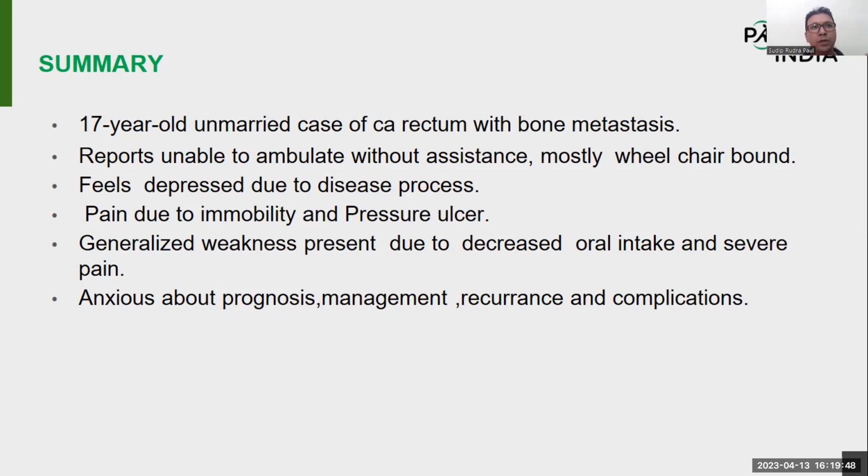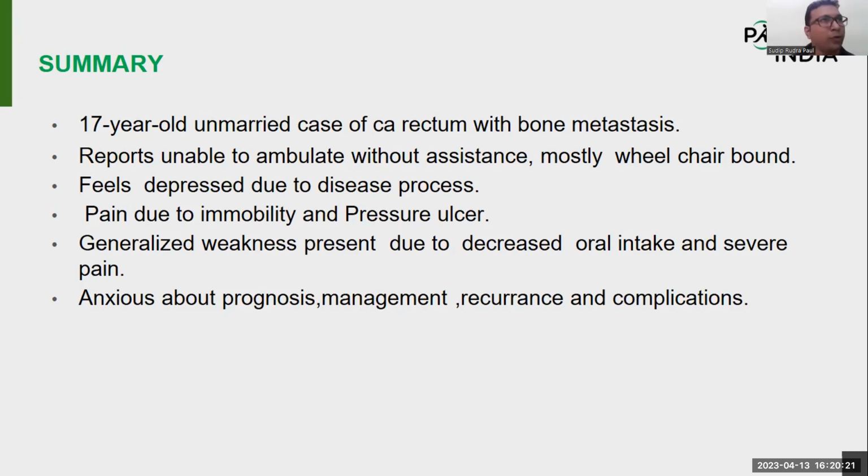After diagnosis, the doctor asked to do a colostomy. They were not willing. Then the patient got bone metastasis and lung metastasis. Now they want to do the colostomy because the patient cannot pass stool per rectum. So now they opened the case. They decided to do the surgery. After opening, they saw that the intestine is not healthy enough to perform the colostomy.